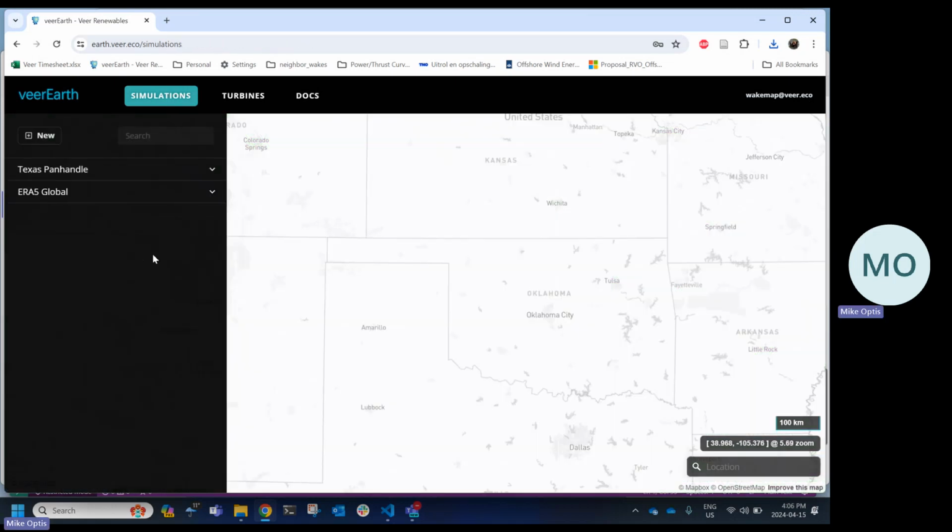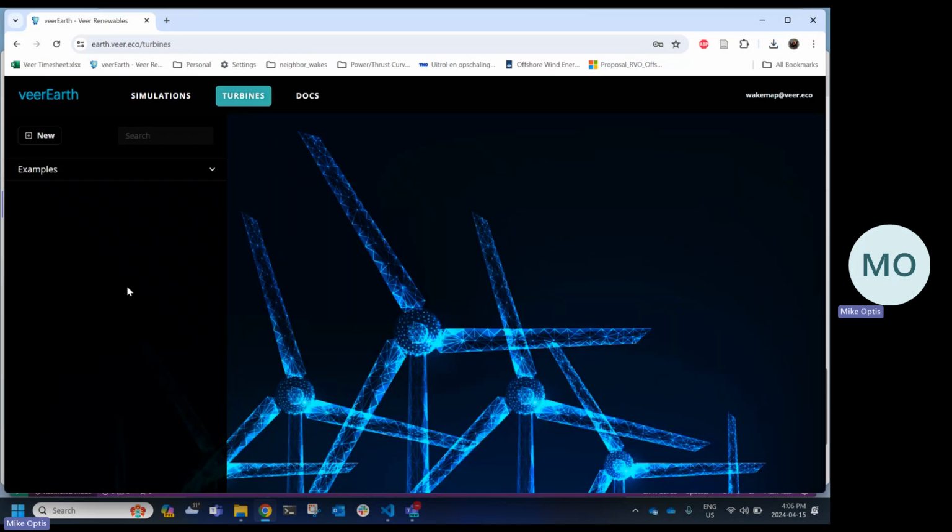Now moving on to the main purpose of this interface, which is to handle the design, submission and downloading of WakeMap results. So WakeMap results will live and die by the turbines that are being modeled, so we can jump right into that right away. This brings you to a new interface where we will either upload or tweak our existing power and thrust curves. So under examples, I'm showing 3 power and thrust curves using publicly available data. So we have an IEA 3.4, NREL's 5 megawatt offshore, and Avesta's 1.65. So these are already preloaded into the examples folder for you.